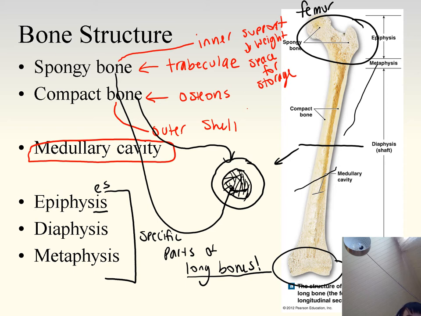The central region, which is mostly a bony tube, is called the diaphysis. And it's shaped like a straw, basically. So in me, because I'm a fully blown adult somehow, someone let me be that, most of my diaphysis is full of fat. I don't really need the majority of my bone space for blood building anymore, but if you were a child or an adolescent, you'd have a lot more red marrow than I do.